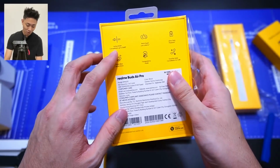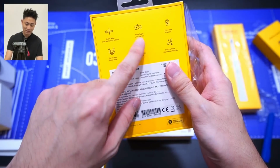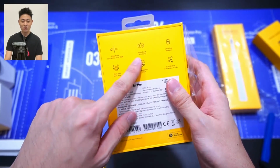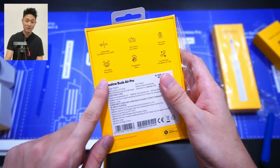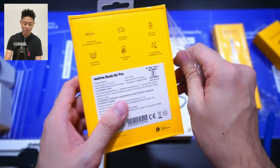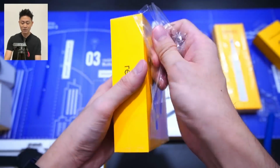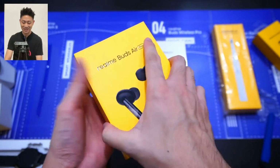It has, oh wow, this has ANC, active noise cancellation. It also has a super low latency. So Realme is definitely aiming this at the gamers. 24 hours of playback, a 10mm bass boost driver. So you should have some pretty good audio quality here. Yeah, I'll definitely be trying this out as well. But for now, I'm just going to unbox this and show you guys how it actually looks like.